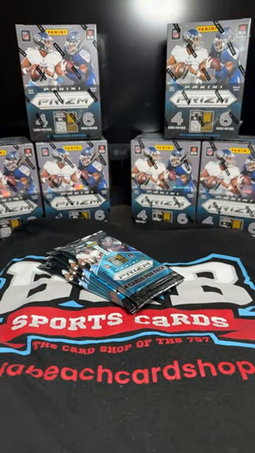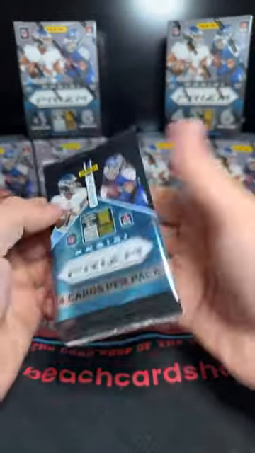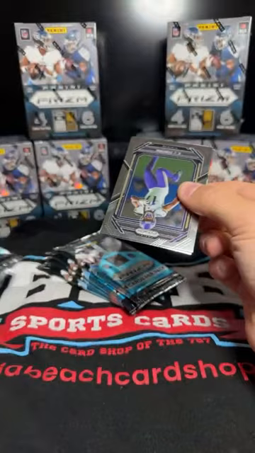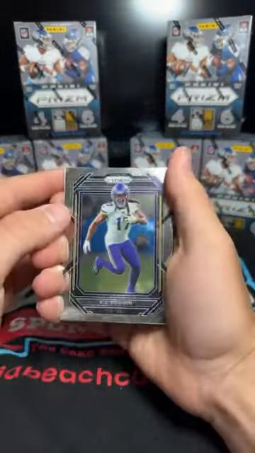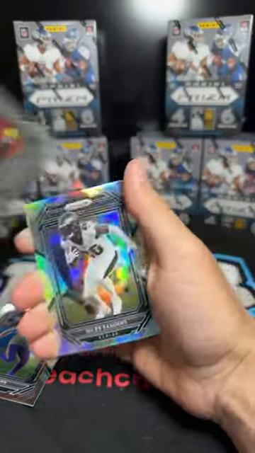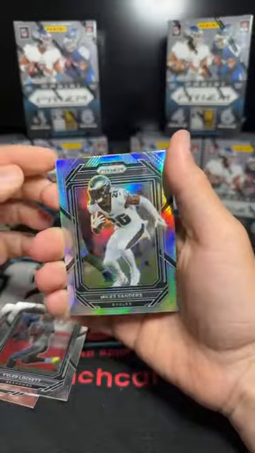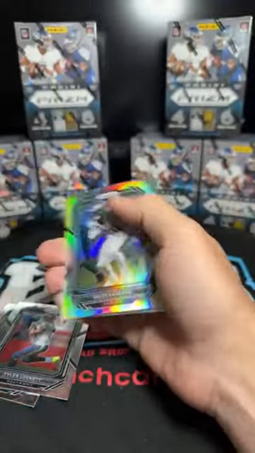Next pack up. And we have a KJ Osborne, a Tyler Lockett, and a Miles Sanders on the holographic reflection, and a fireworks of Stephon Diggs.